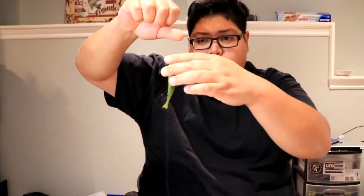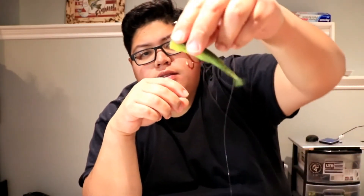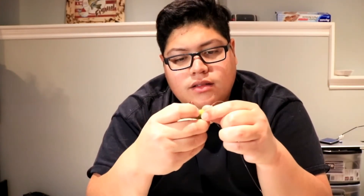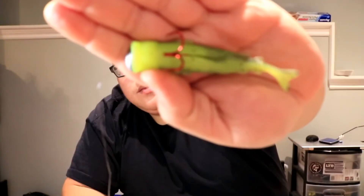Now pull the treble hook. Once you have it against the body, you want to position it so the eye is against the body and one treble point goes into the body of the bait. Pull your line until the eye comes out of the front. As you can see, the hook is coming out of the front and you've got the other two treble hooks sitting at the bottom. You can use this as a popper and when a fish comes to grab it, boom. The only thing is you obviously can't use this where there's a lot of weeds, so then you Texas rig it.